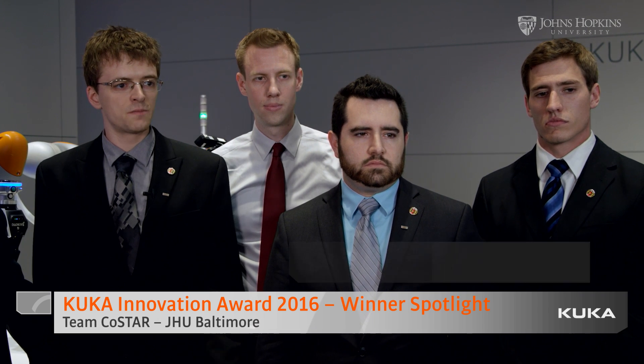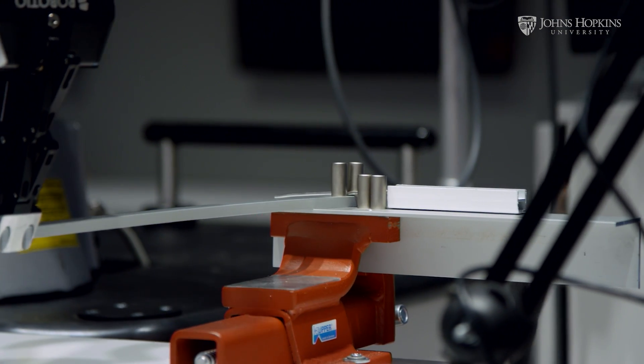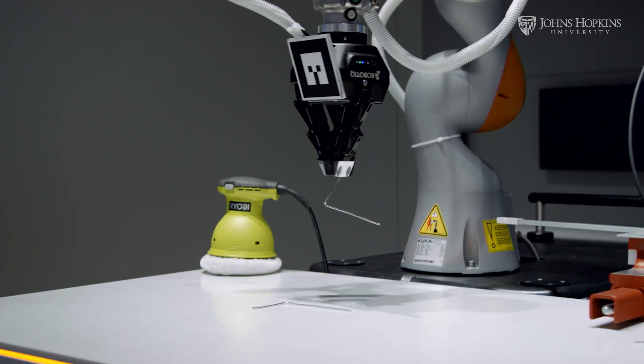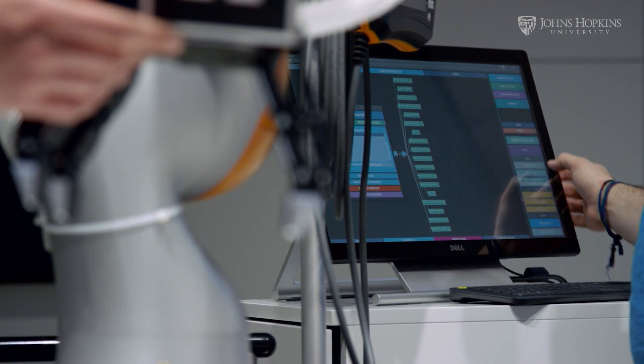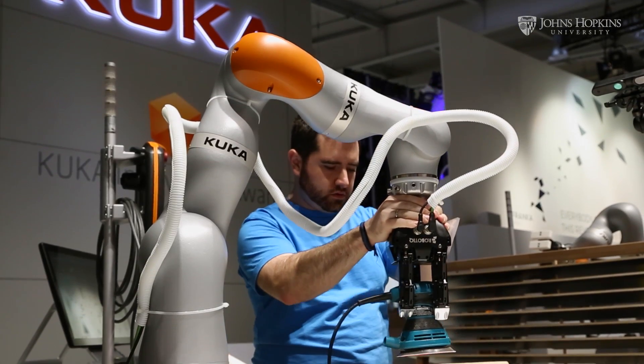We're focused on small manufacturers. Small manufacturers often make things in small lot sizes, meaning they need to switch over what they're doing maybe several times a week, every week, or even once a day. We use an adaptive gripper that allows us to grasp a wide variety of different objects, integrated with robust perception to find those objects in the world. The user interaction side was a big challenge — the goal is for people to understand what the robot can do, so we designed user interfaces that give them building blocks to accomplish fairly complicated tasks with the robot.